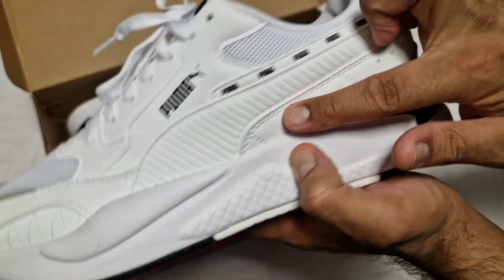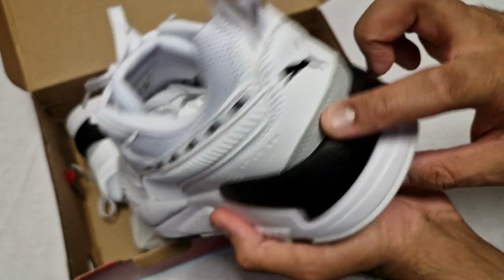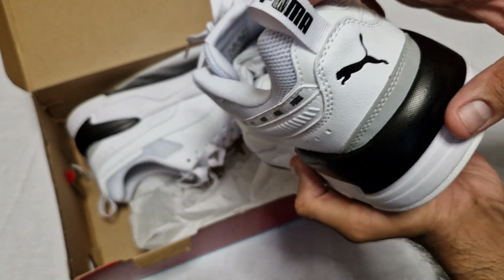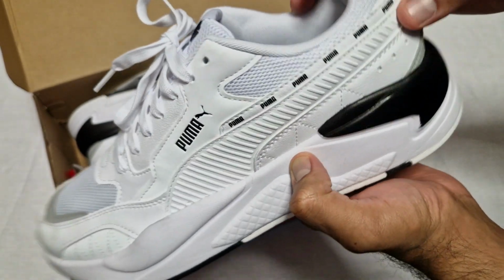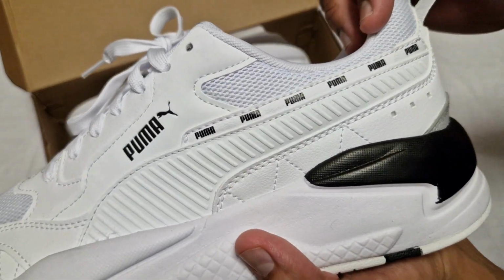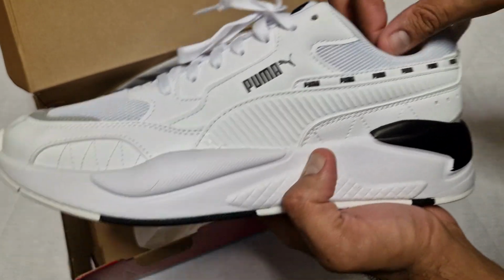Then the heel section, again, we've got leather. It's kind of got a stitched pattern. We've got a bit of grey here and then a Puma logo. And also on the pull tab it says Puma. Then on the top we've got a strip of leather that just says Puma, Puma, Puma, and so on. We've got good old mesh.